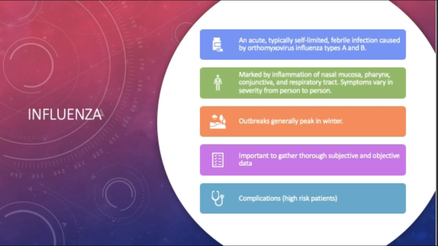So incubation is about 1 to 4 days. Infected persons are most contagious during the peak symptoms. So what this means is that when their symptoms are the worst, that is when they are the most contagious. And so we need to make sure that we educate our patients about that. So influenza is a droplet disease, meaning that it's spread by droplets with the respiratory secretions.